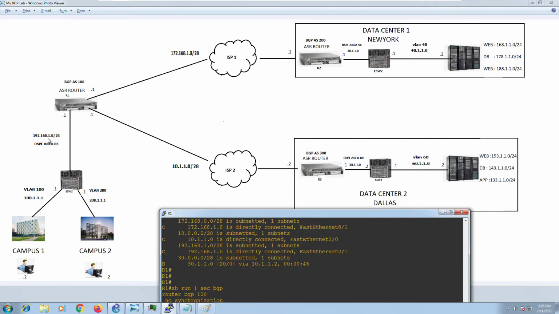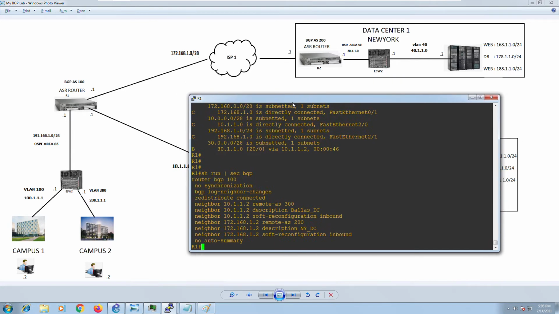They know their local networks, learned from OSPF, but we need a mechanism to put these OSPF routes into BGP and ship them across to the other routers. Same thing behind router 2: we need to put the OSPF routes it's learning from external switch 2 into BGP and push them to router 1, right?